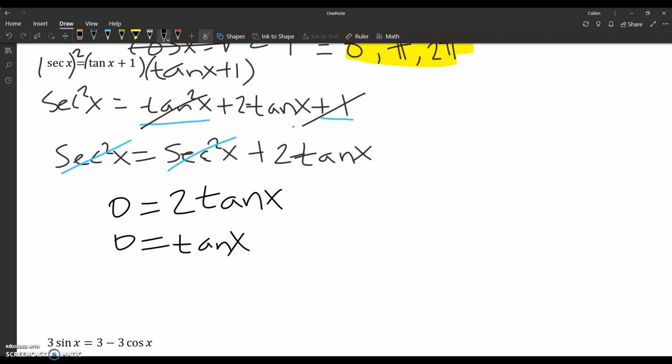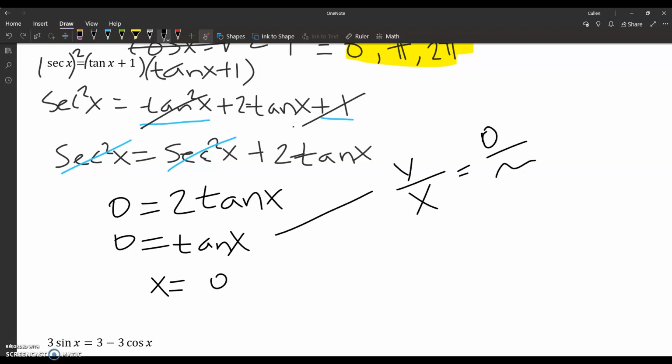So this is asking us, where is tangent 0 at? So the tangent is going to be 0. So let me write this out. Tangent is going to be 0 when, since tangent is y over x, talk about this for just a second. You guys should know this stuff. This is going to be 0 whenever you have 0 on the top. And so look for places where the numerator is 0 and the denominator is 1 or negative 1. And that's going to happen at 0.